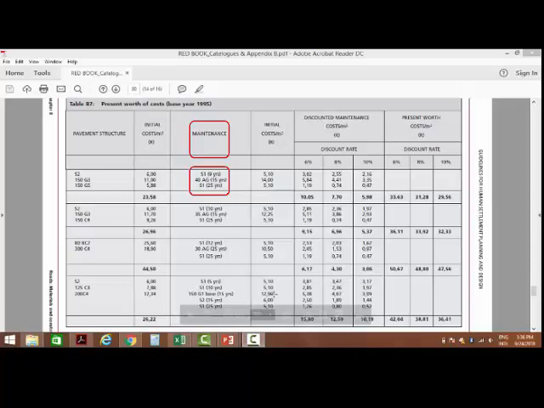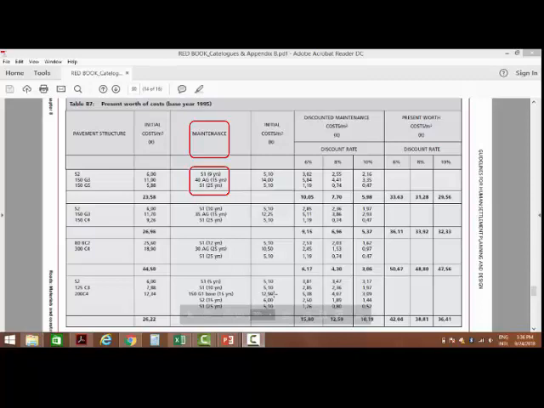You decided that based on the fact that your growth was not reliable, or rather, it was not defined, and because your alignment changed, so you decided to go for a more restrained growth period of 15 years rather than the recommended 20 years. Okay, so you're going to have a serious surfacing intervention at 15 years, and 10 years later you're going to have another surfacing. Now we're focusing on the G3, G5 granular pavement, just to explain how this costing works.